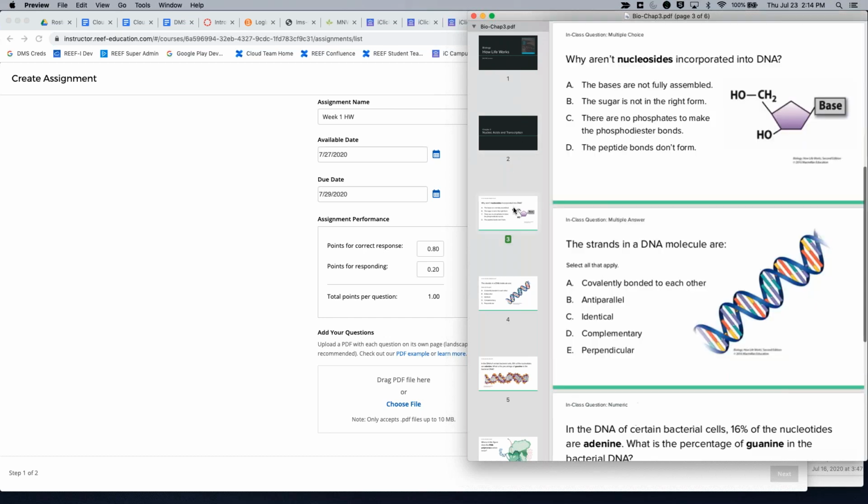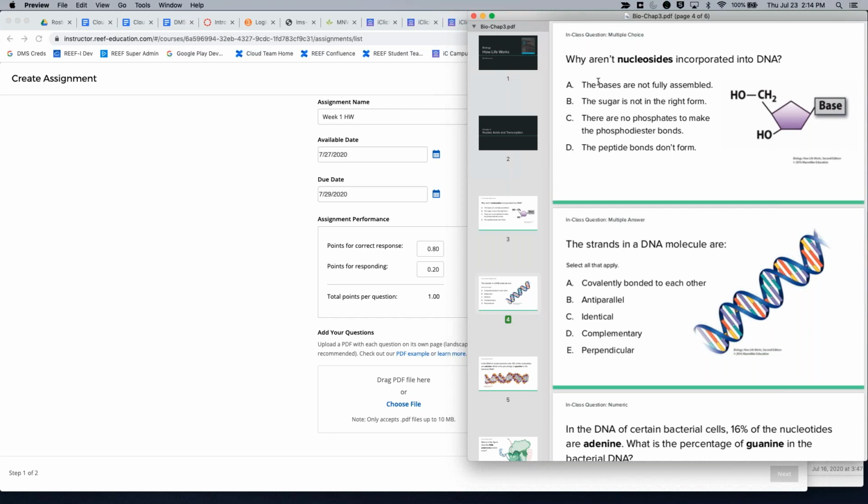All right. And the other thing to note is that each of my slides has one question on it, and I've laid them out so that the question pretty much fills the entire slide, so that I'm maximizing the page to show my question. So these are just some best practices that you can follow, so that students don't have to pinch and zoom the image to really read and see a clear visual of what you're asking. And the other thing to note is, slides are naturally landscape, and that is the recommended layout. So it's a couple of best practices when you generate your content PDF.